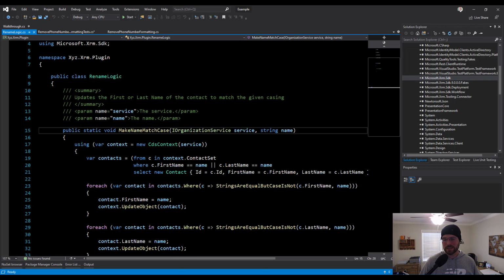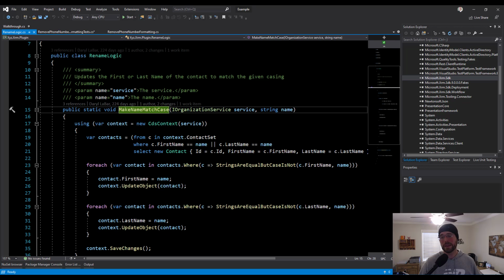Make name match case. My last name, LaBar, has a B in it. It's not very common, except maybe in France. I don't know. I've never been to France. But it has a capital B in it. So that's great. It's not nearly as common as, say, McDonald's, so people don't always have that B in there.